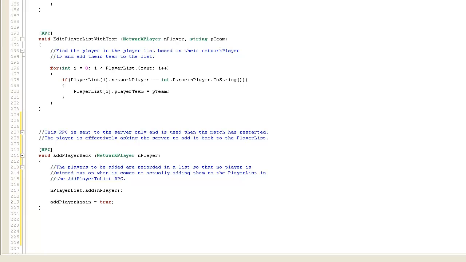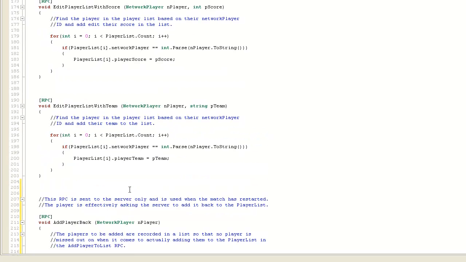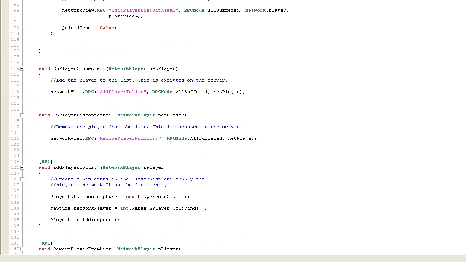So that's what our RPC is going to do. It's going to be sent to the server, and it's going to supply the network player ID of that player who wants to get added back into the player list, and it tells the server that add player again is true, and we're going to use that to run some code. We're going to use that as a condition. So we scroll back up to our update function.